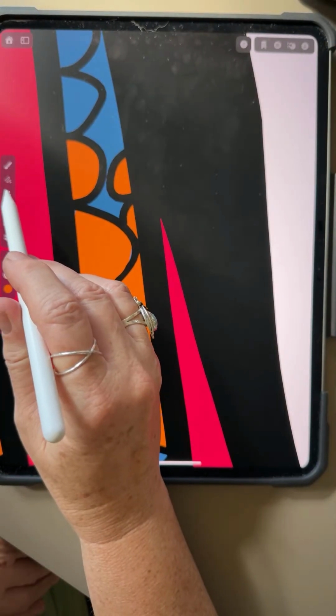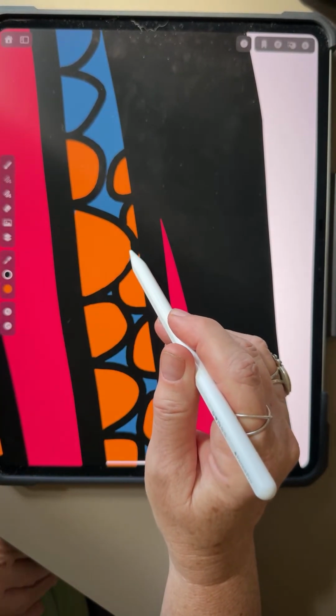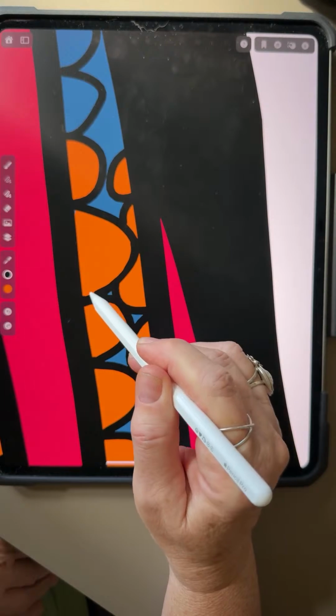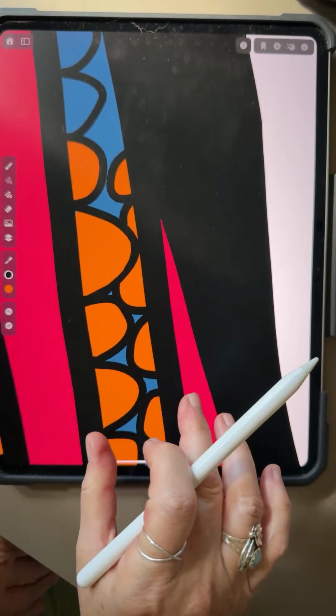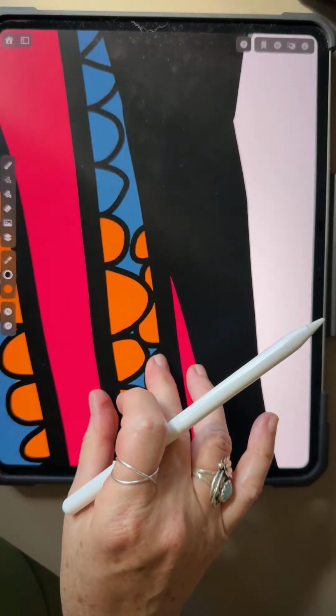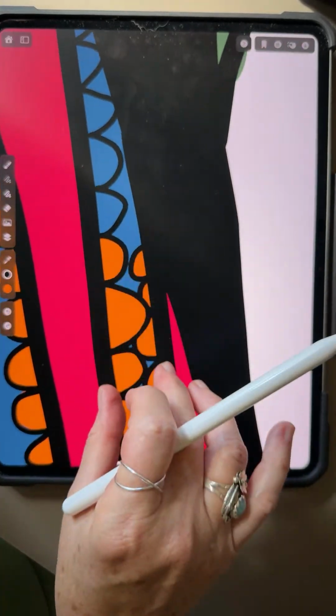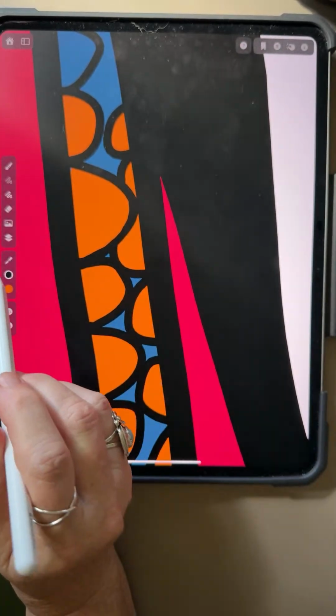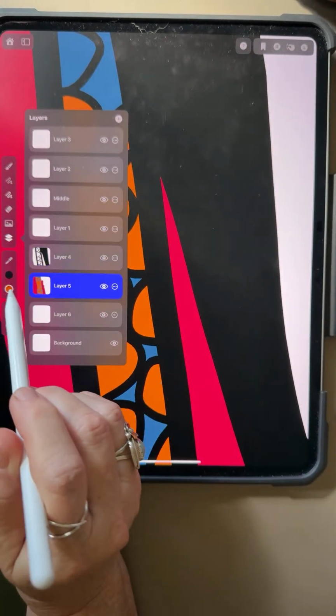Actually, does the rest of my black look okay? It does. So I'm going to go back to my color layer.